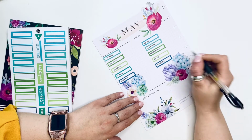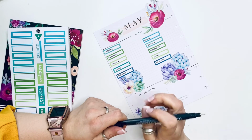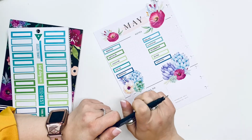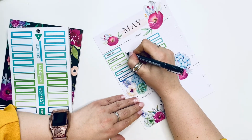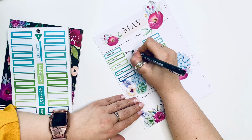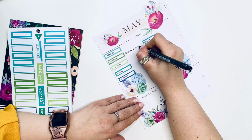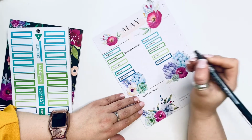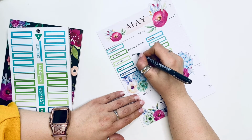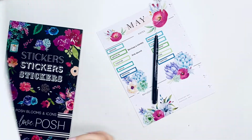And I think that'll be it. So let's go ahead and fill this out together. I'm gonna grab another pen. This is the Pentel .38, and it is a felt tip, so they write pretty great. So I've been watching this show called Brothers and Sisters on Netflix, and I actually find it pretty awesome. I've been cooking a lot of rice bowls. I've been experimenting with those, and I think that's pretty fun to do.